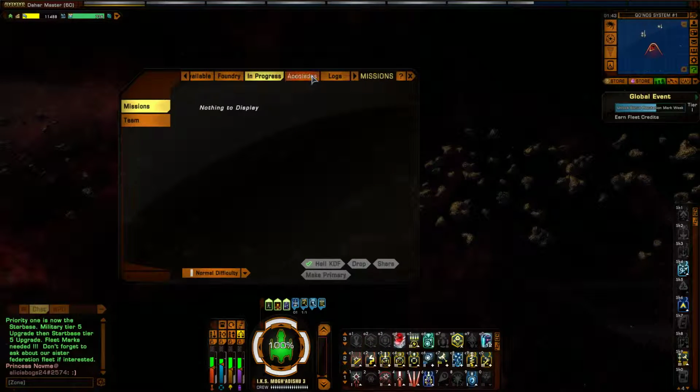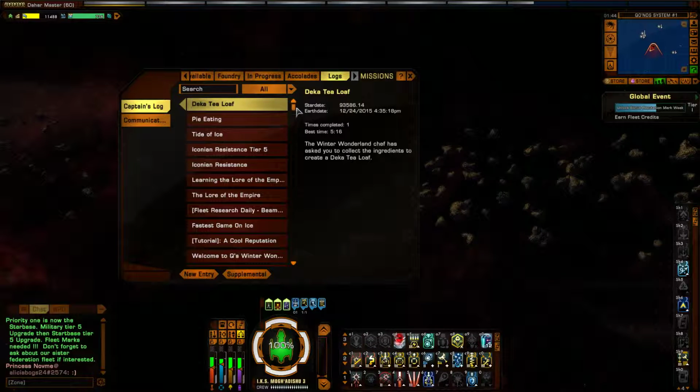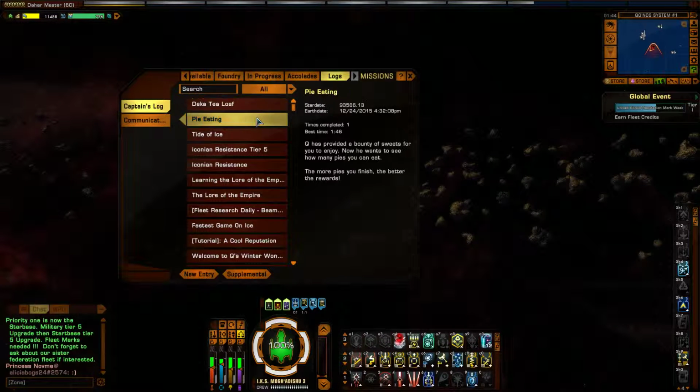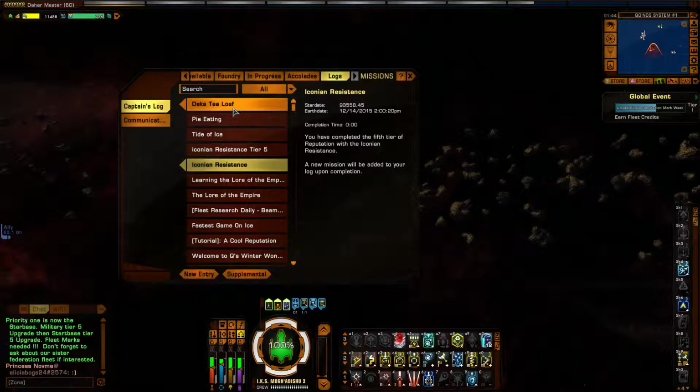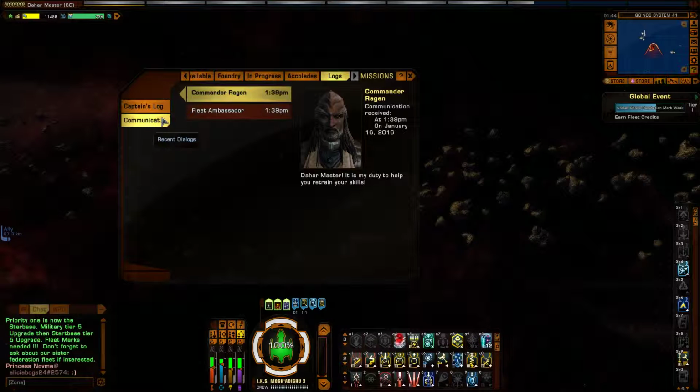In progress, show all your accolades, your little rewards. Consider them achievements if you want. But you don't get a point value. Well, I guess you do. It doesn't mean anything. Logs, I think I've gone in here maybe twice in the entire time I've played Star Trek Online. But you can go back through here and check completion times and very occasionally certain items of interest.